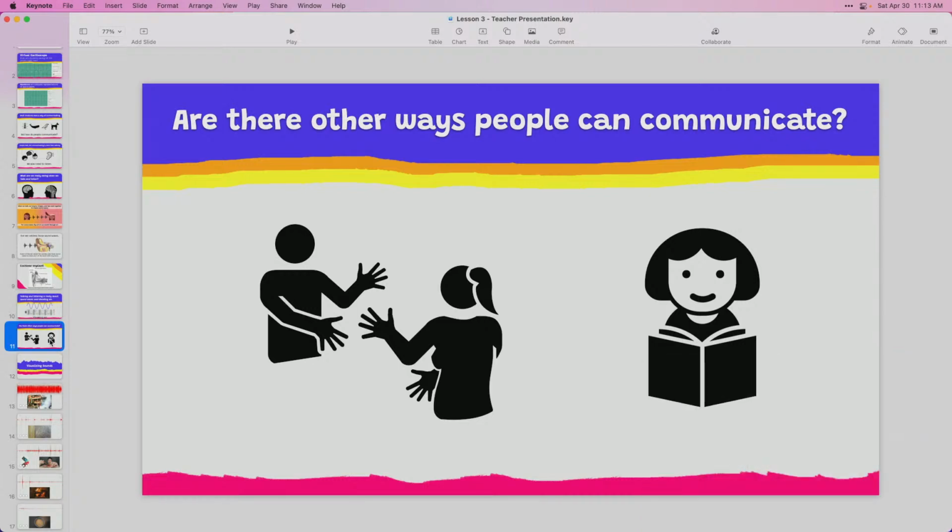All right, again, we want to talk about other ways people can communicate. People communicate with sign language. People can communicate through reading and writing, visually, through painting, through video. So there are other ways to communicate. And so sound isn't the end all and be all of communicating, but it is a way that most mammals communicate in some form.